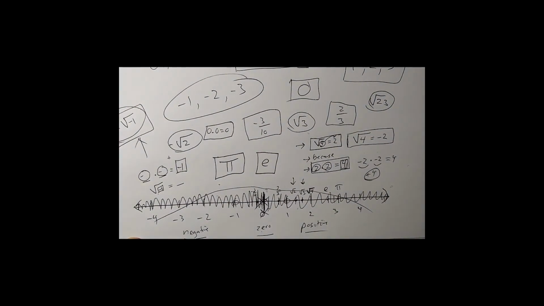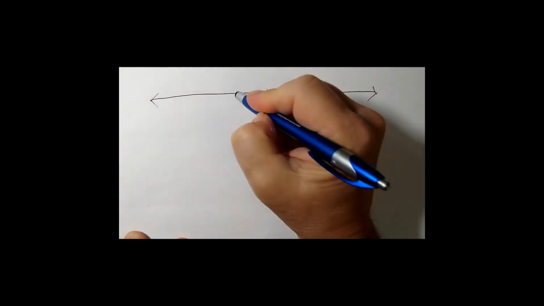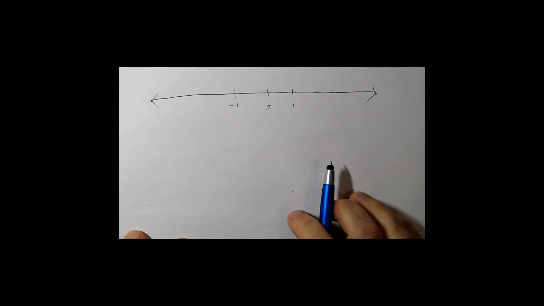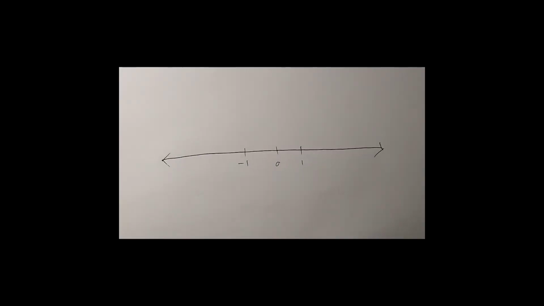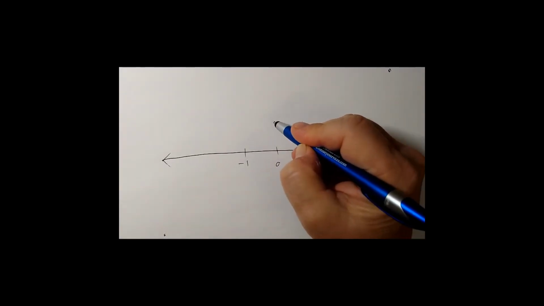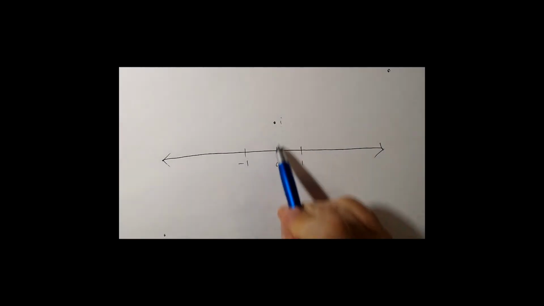It's a number that's not on the number line, and yet I'd like to place it somewhere that's useful to the number line. So for that, let's draw another number line out real quick. Here's 0, here's 1, here's -1, and you know the rest. And now the question is, where would I place this? This number i doesn't belong anywhere on this number line. I mean, I could put it over here, but what does that mean? Or I could put it here. I've chosen a space for it, and the place I'm going to put it is right here. That is going to be i, floating over 0.